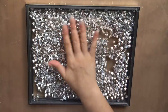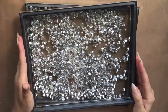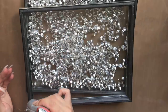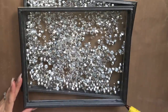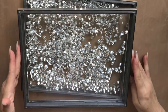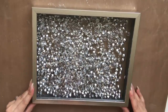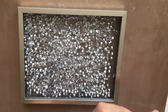Now what you want to do is glue the glass panel to one of the frames, and then also to the other frame, because now what happens is they're going to come together. So you want to put a nice even bead of E6000 all around the inner part of the frame, and then flip it over and adhere it to the opposite one. Make sure the frame is completely in line and you're going to actually make a tray out of this. It's going to be so pretty and so glam.